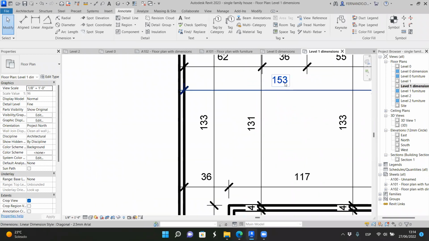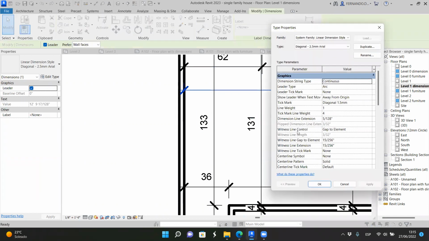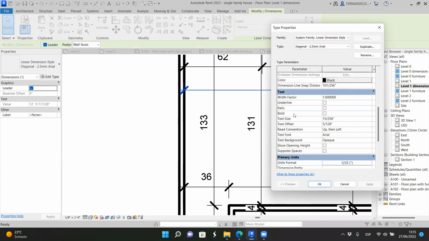Sometimes it's difficult because does this dimension belong to this line or to that line? If we edit type here, we can select where the text is placed. So here we have the text offset.